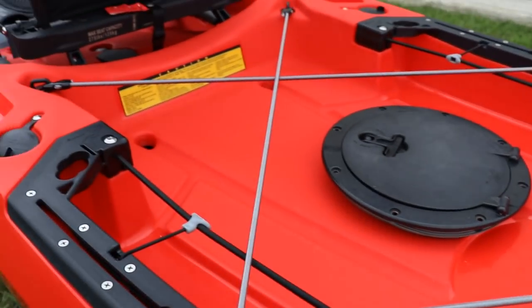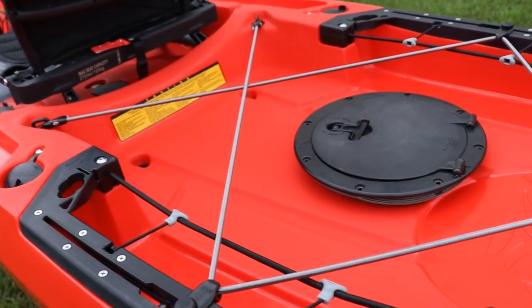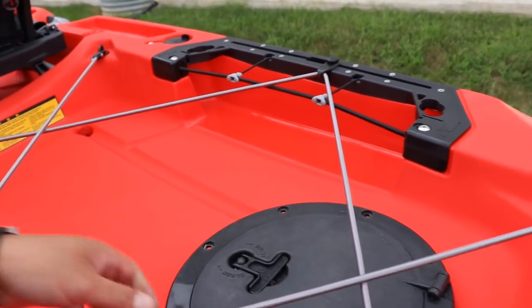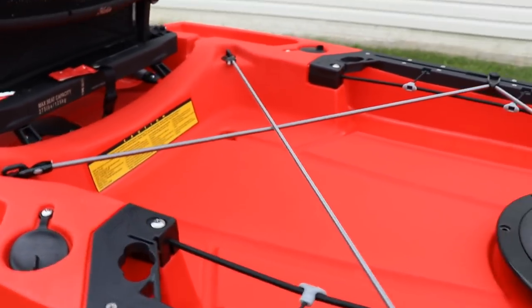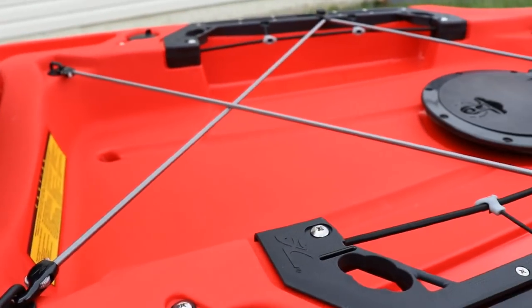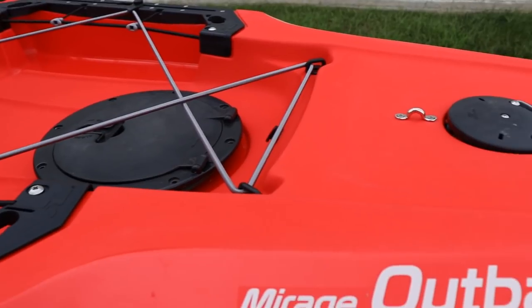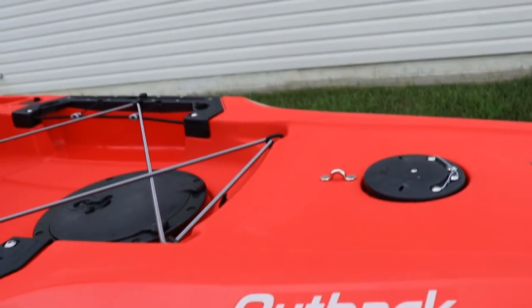But the nice part is this back part is huge. I mean, I could store so much stuff back here. And I'll do another video showing you my fishing setup when I figure out everything. All right, so on the back here, it very much resembles a PA or even a Compass, actually.